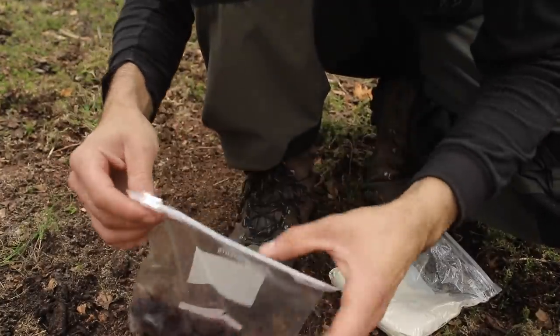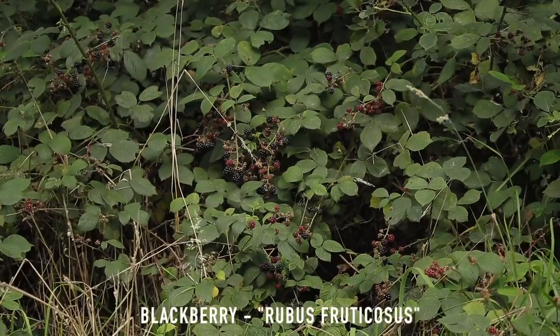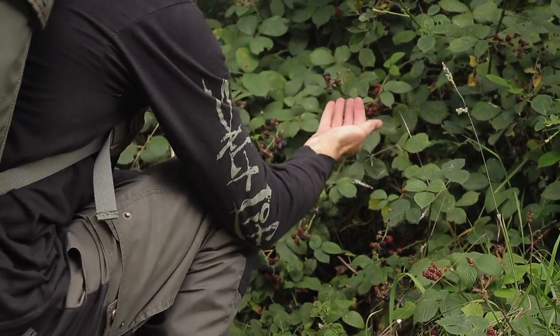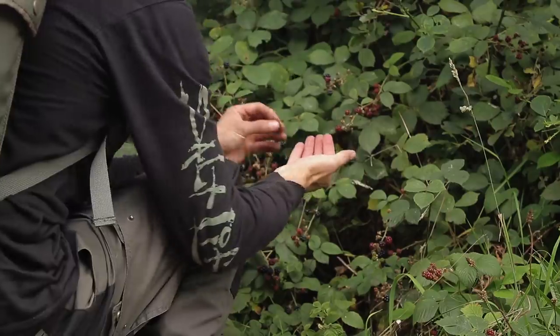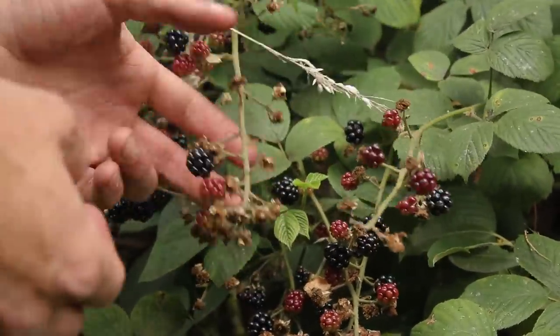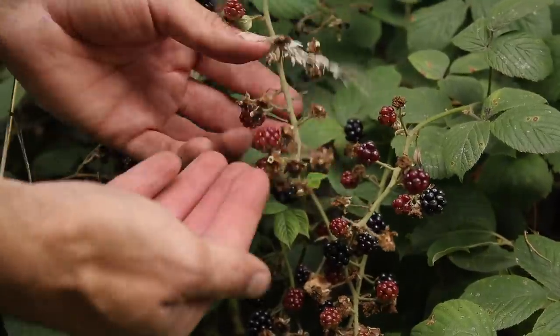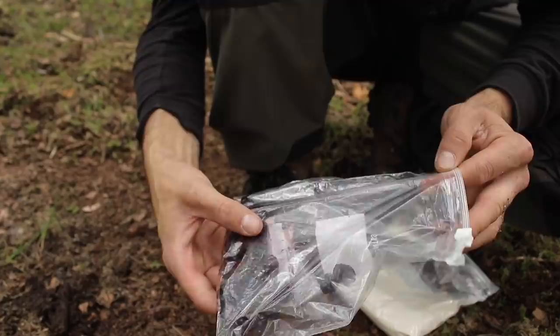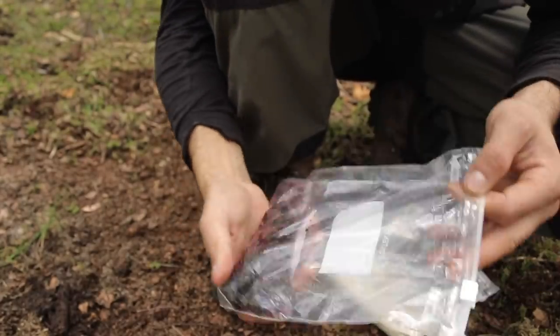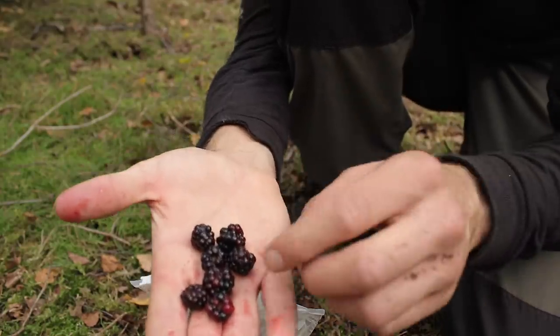But luckily earlier, because we're peak summertime, I found some blackberries and I've put them in this Ziploc bag. I've never had fresh wild blackberries in bannock before, so I'm guessing it's going to make the bannock go a completely weird colour, but at the same time give it a nice fruity flavour. I'm always one for experimenting with food. Let's give it a go. That is what they look like. They're lovely.